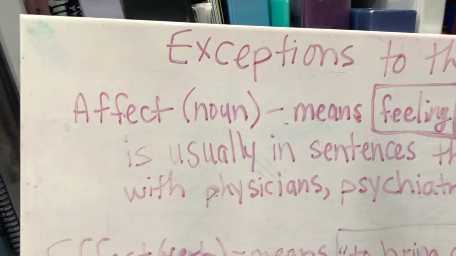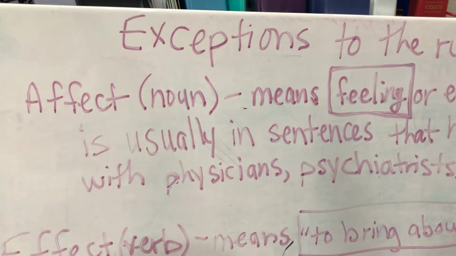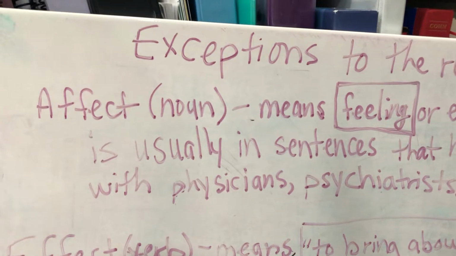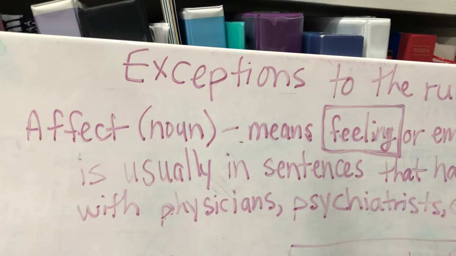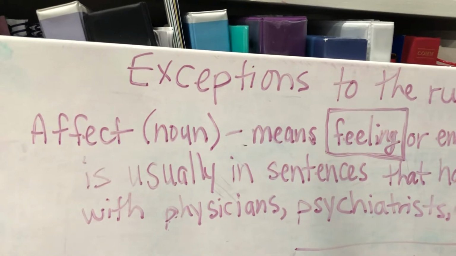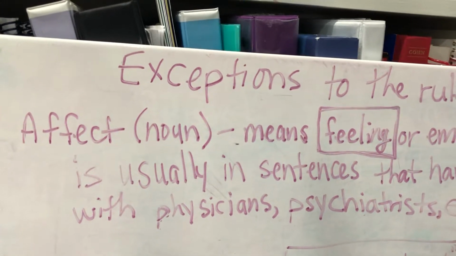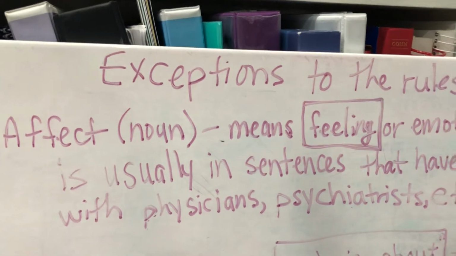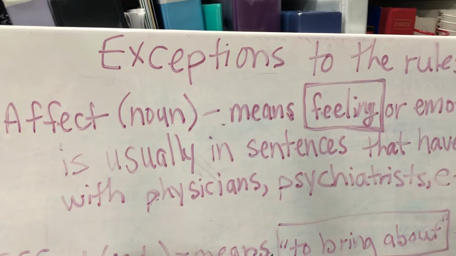I'm looking at the Morson's Guide on page 271, and it has some great tests that you can run through and practice so you can get the idea. I'm looking at test 1, number 2. It says, the psychiatrist thought Silvio's affect changed because he had consumed sugar. So he thought that his feelings changed because he had consumed sugar, not that he affected something in some way. His feelings or emotions changed. So it'd be Silvio's AFFECT changed because he had consumed sugar.